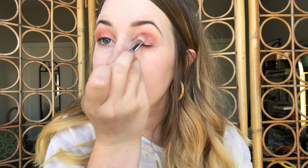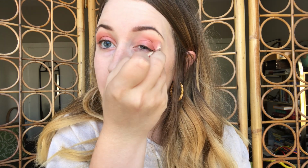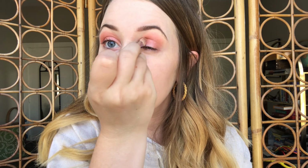So as you can see, Cheyenne can be not super bold on its own. So if I'm going to use it as an eyeshadow, I like to have something underneath so that Cheyenne enhances the shadow. And especially if you have blue or green eyes, this looks really great because warm tones complement blue and green eyes, but this looks beautiful on brown eyes because brown eyes are so rich. So really this works with any skin tone, any eye color. So I'm just applying a couple extra layers of Cheyenne. As you can see, that's just a super pretty, natural eye look, but it also has a nice pizzazz to it with the color and also the shimmer.